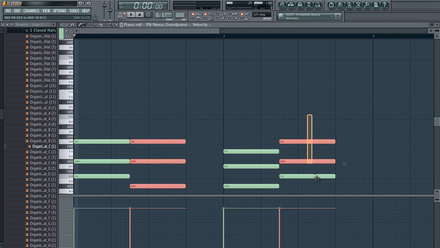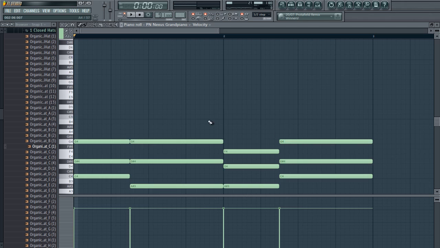Let's highlight these. So what I've done here is it's C, and it goes down to another chord, goes down to another chord here, and it goes back up to the original chord, which is C.